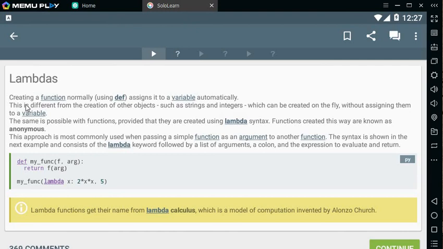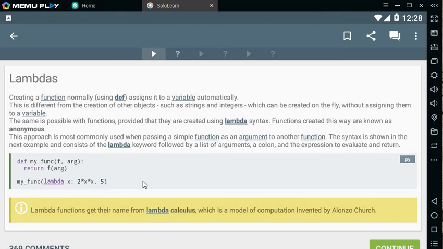Creating a function normally using def assigns it to a variable automatically. This is different from the creation of other objects such as strings and integers, which can be created on the fly without assigning them to a variable. The same is possible with functions, provided they are created using lambda syntax.